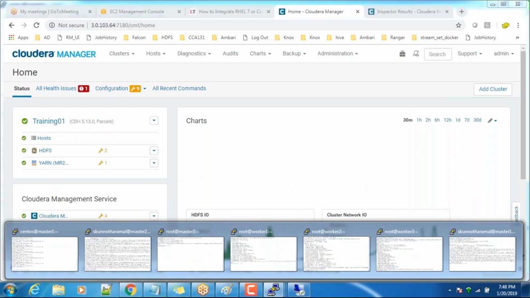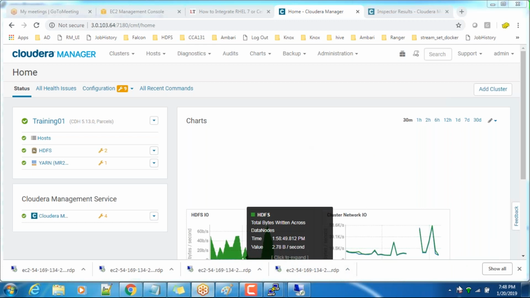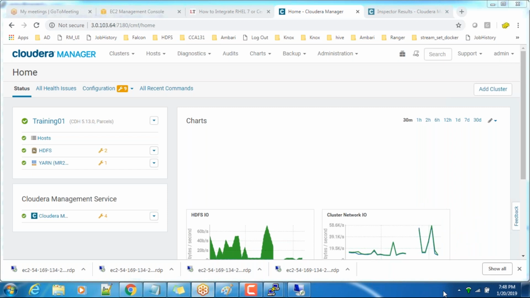So let me fix it and I'll show you in the next class. I think it's already a bit late for you people. Okay. So just try to do this, and in the next class I will explain more on how Kerberos works and what other options we can use with Kerberos, etc. Because Kerberos is very important when we talk about security. It adds an extra layer of protection to our Hadoop cluster. With the interest of time, let's wind up for now.